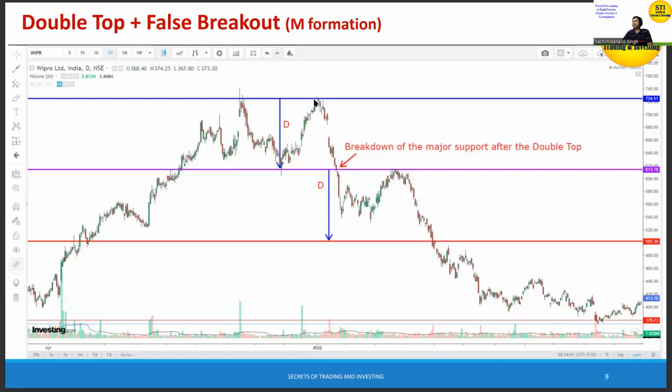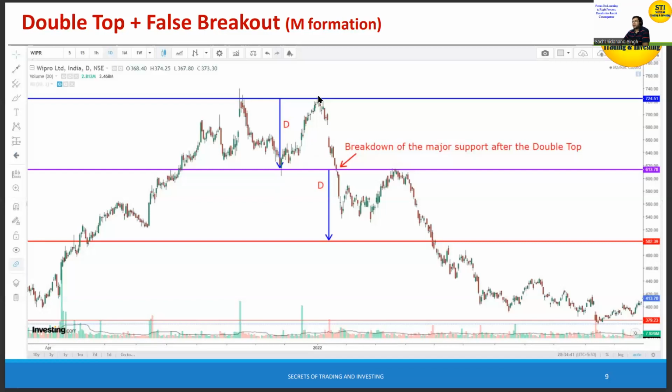And in a double top scenario, basically some kind of a V or U type of formation you may see. Okay, so if you look at these two tops, it is making some V kind of shape, right? From the topmost point to where it is making the V shape, the bottommost point, that is called the depth, D. When the reversal is happening, the first target will be equal to D. And if again it breaks down further, the next possibility is one more D.